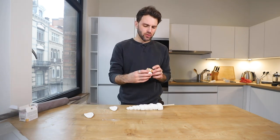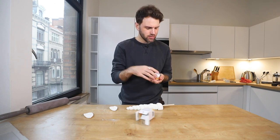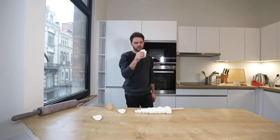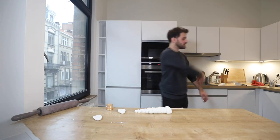I've gone ahead and bought gold, no. I thought I bought gold food coloring, but it's just gold food dust. Apply the surface food coloring with a brush. I don't know what that means.